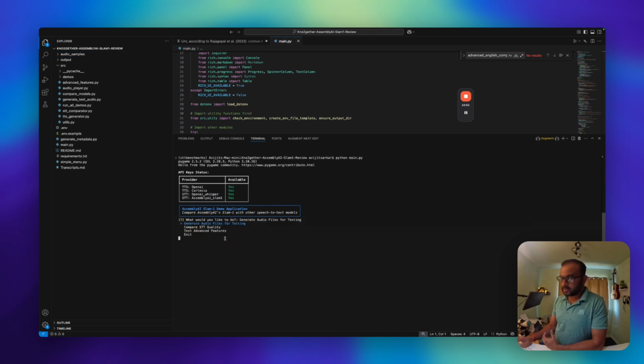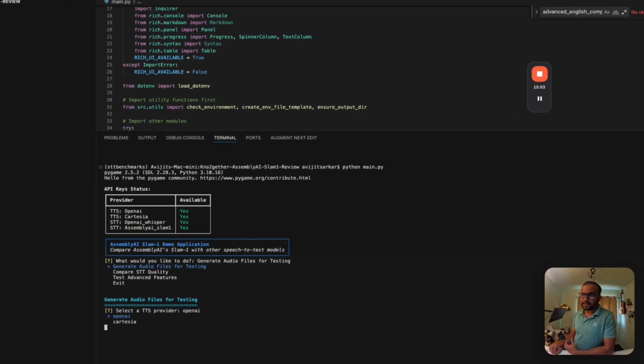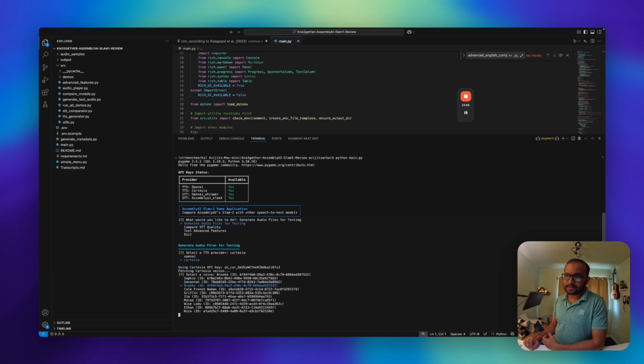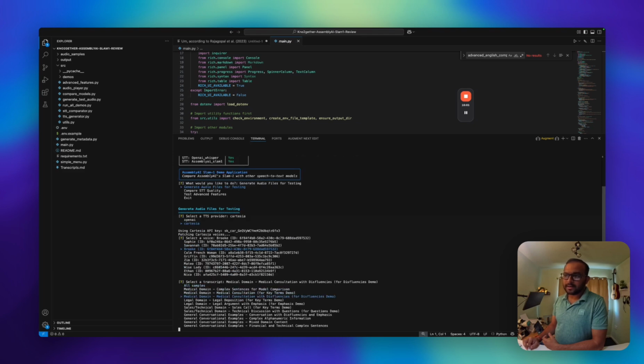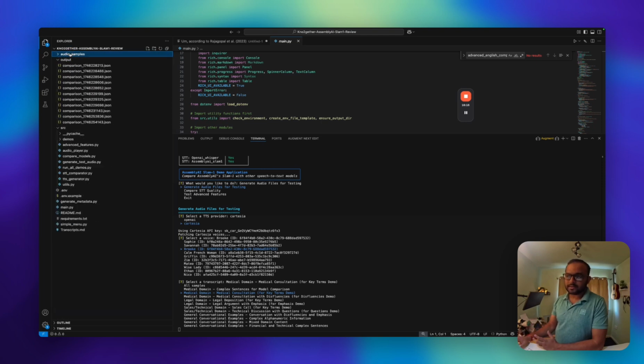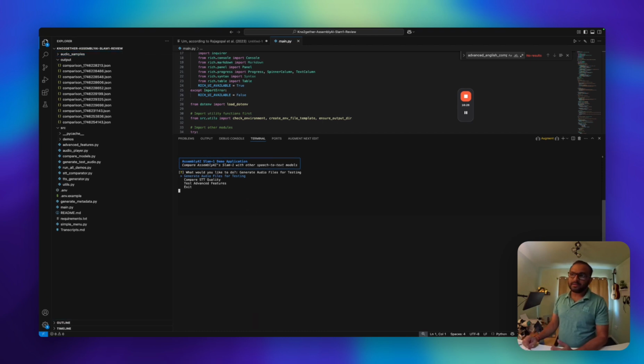So when you go inside this first option, it will ask you what your TTS provider is. You select the TTS provider, select the voice, and then you can select different samples. These are the transcriptions, and it will generate the audio itself and automatically save it into the audio sample folder so that we can use those and test it. This is what I'm working on, but at the moment it's still not ready, hopefully in a few more days. Then the next option that we have created is compare STT quality.